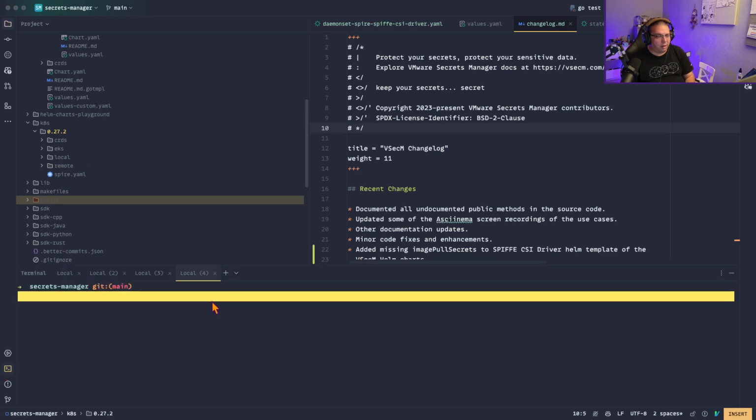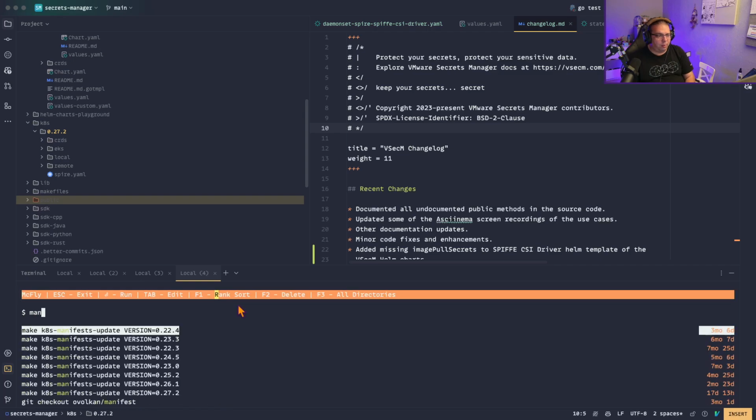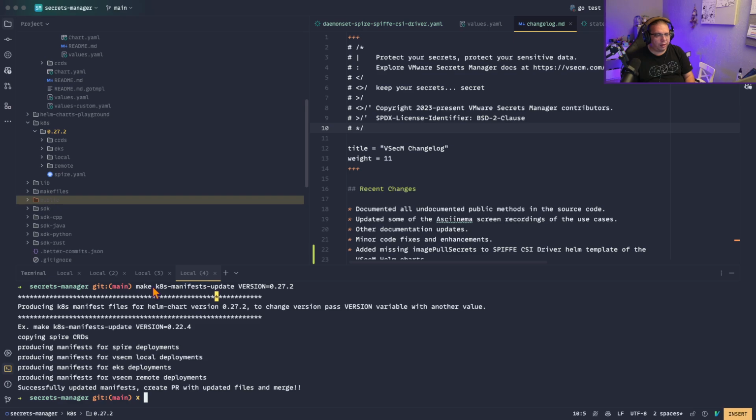For that I will do manifest. There's a make helper that helps me do that. It is like make k8s manifest update, and if I give the version that I need to update, it will do the relevant updates as well. Let me do that. It is 0.27.2 when I run it.